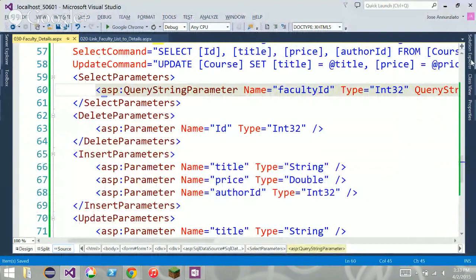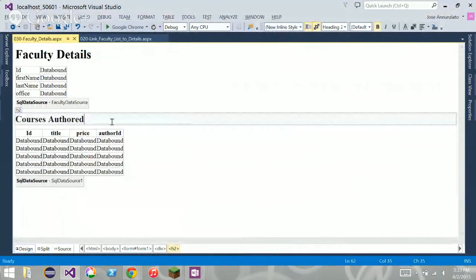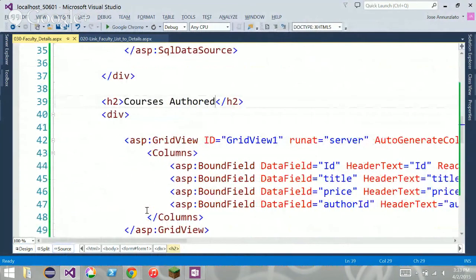So here are the courses. What I'd like to be able to do is add an additional course that this faculty has just authored, right?